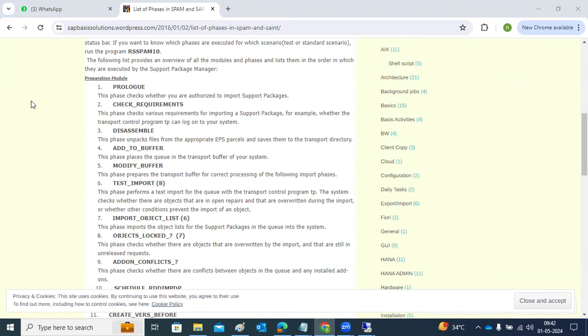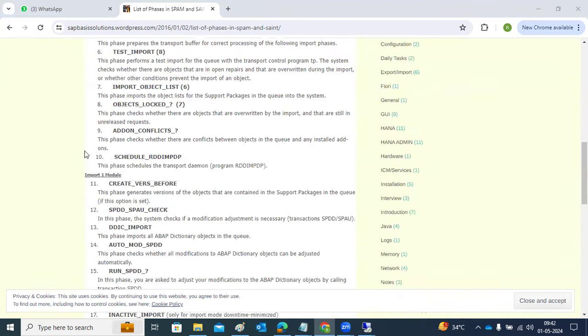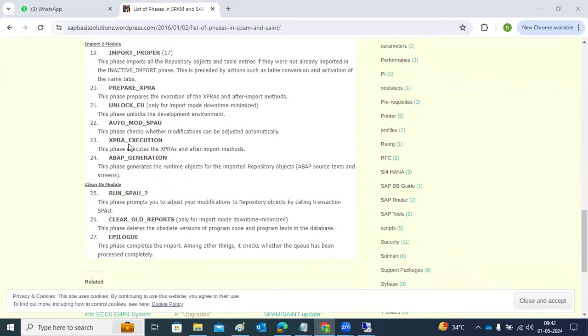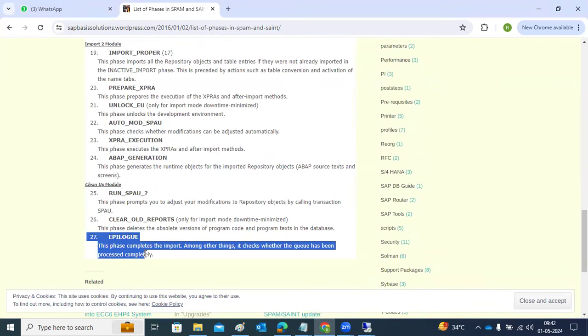As I mentioned, the preparation module, import one module, import two module, and cleanup modules. Four phases here, and a total of 27 steps.